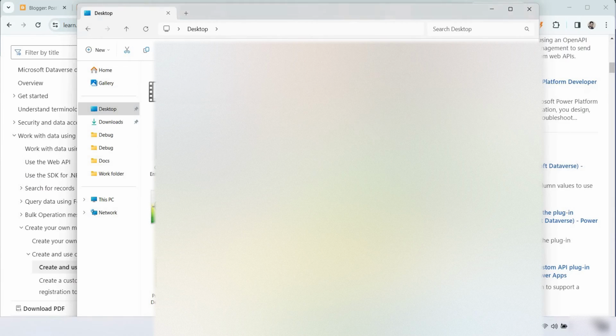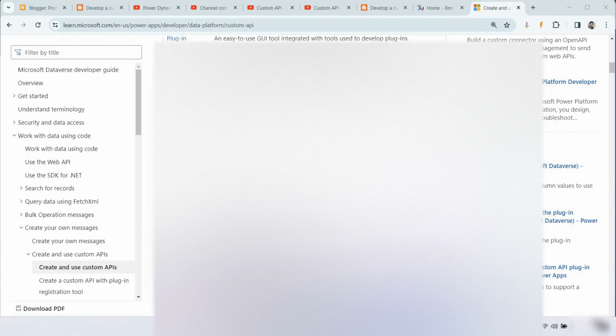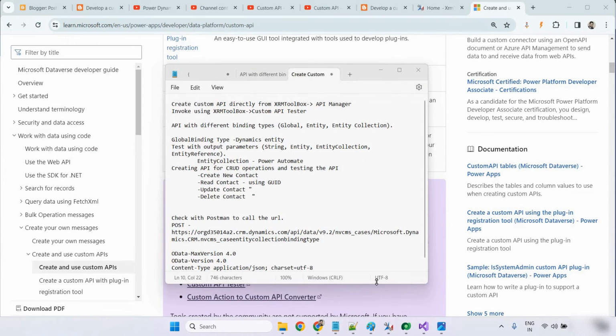So now let's come here. For this entity collection, let's copy the name. I'm going to give the same name, entity collection. Also make sure that you have already installed the plugin registration tool and you have XrmToolBox with you. You have a Power Apps license, and you know a little bit of C# plugin code.